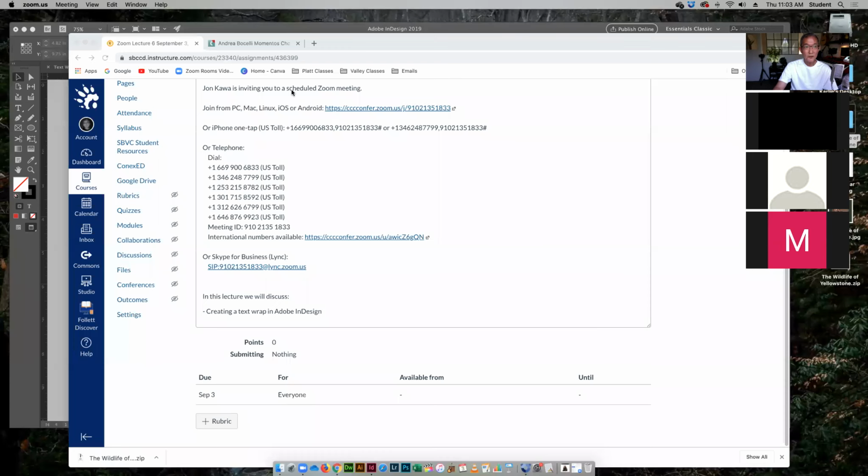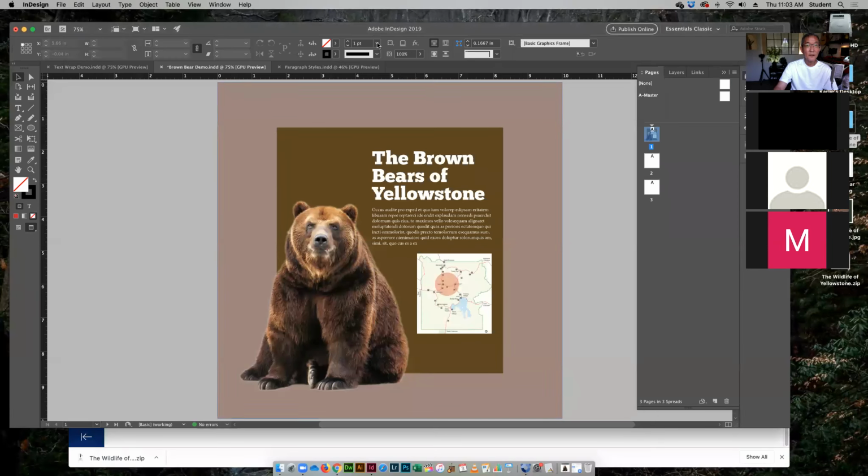This is something that you can use in your national parks brochure if you want. Because there are a lot of outlined objects that we talked about that were used in that Cabrillo National Monument brochure, a text wrap might be something that you might want to do. So let me share my screen and go right to InDesign.